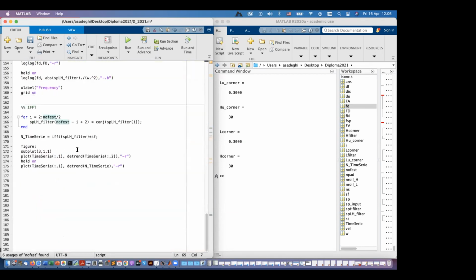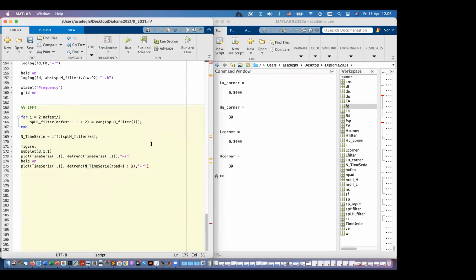Okay, so we need to remove those pads now, those zeros from the beginning and from the end of the time series. And if you remember, the length of the zero vectors was npad, and we will plus from 1. So this is where we begin to plot, and we will continue.